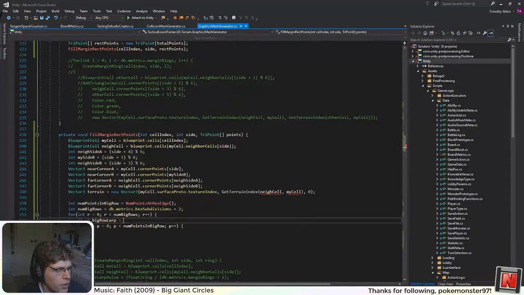And the lerp is simply, so for when R equals 0, we want big row lerp to be 0, and when R equals num big rows minus 1, we want it to be 1. So I could just use Mathf inverse lerp.